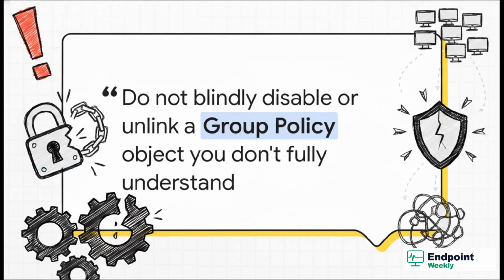Now hold up, I need to give you a massive architectural warning here. Do not, I repeat, do not blindly disable or unlink a group policy object you don't fully understand across an entire organizational unit. If you just unlink a broad GPO to quote-unquote fix LAPS, you might accidentally strip out critical security baselines, firewall rules, or startup scripts from hundreds of devices. You've got to be precise with this.